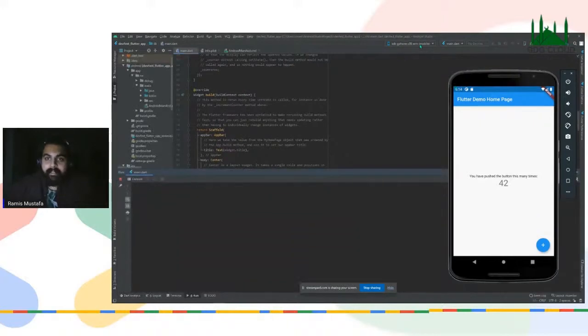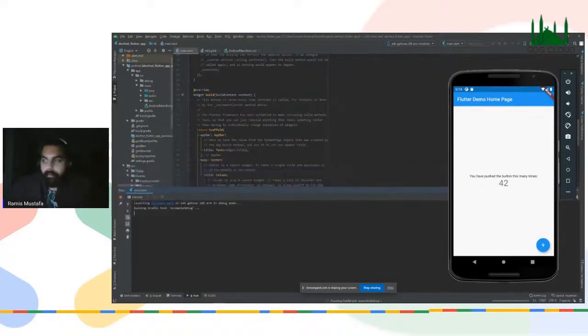So as soon as I click on the VM here and then I run, you will see these messages in your terminal saying you're compiling Gradle tasks. And Gradle basically is a properties Android build file which looks at all the given permissions to the app, all the dependencies it uses to build your widgets into the app, and it basically interprets your Dart code and then compiles it into native code based on your device. So this will take time.